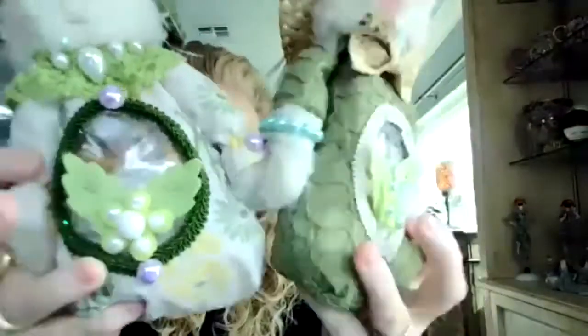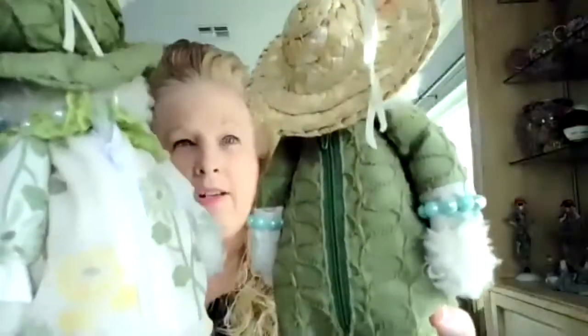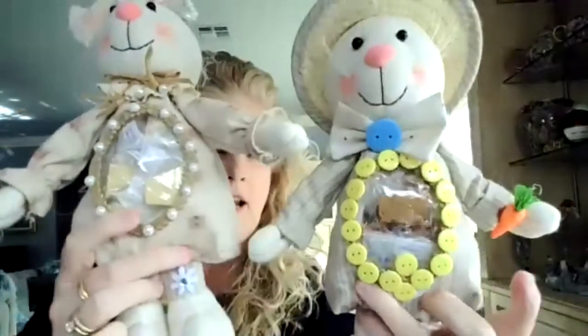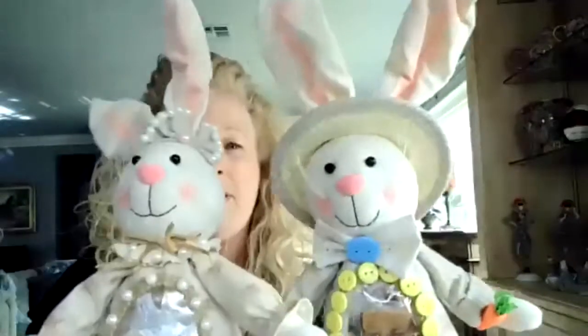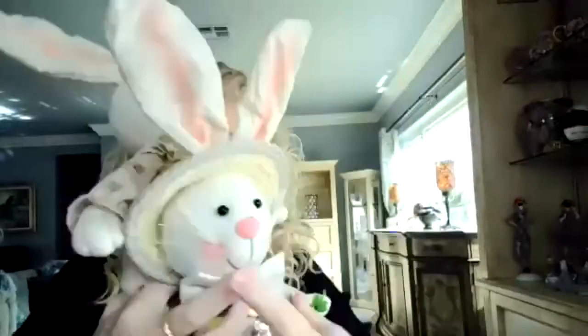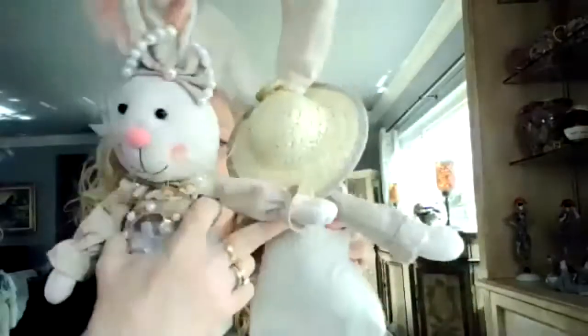You can see the candy inside, the zippers in the back, and the hanger. And our final set of bunny bags. We do have more of these. So if say you didn't want him in yellow, we could decorate him differently for you. There's wire in the ears. You can bend the ears. And that one, the zipper's kind of across the top.